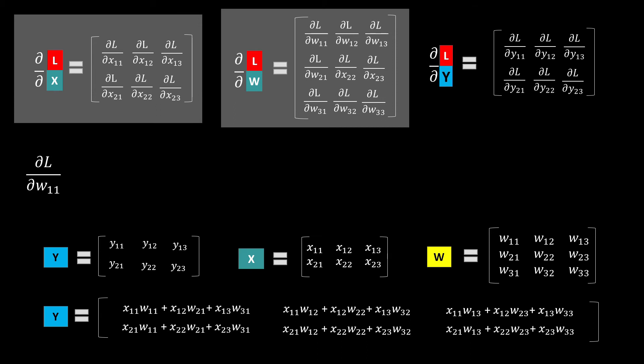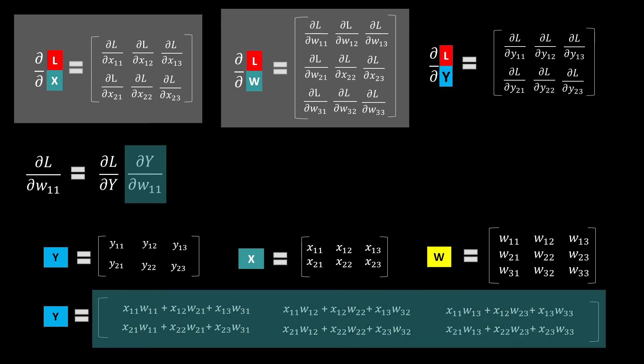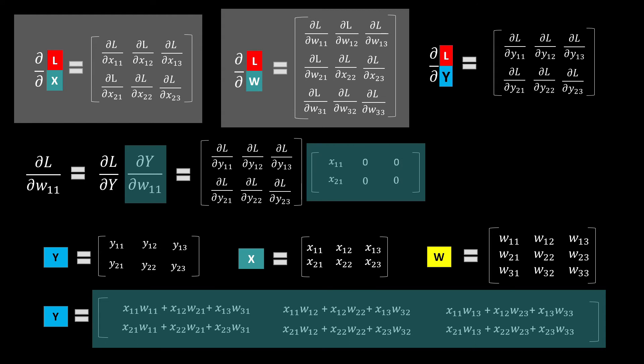If we go into the individual terms ∂L/∂w11, then again that can be rearranged the way we write it for ∂L/∂x. We focus our attention on ∂y/∂w11. We differentiate it, we again write it in this fashion, and then finally it can be written down because it is scalar, then that would be just the addition of these two things.